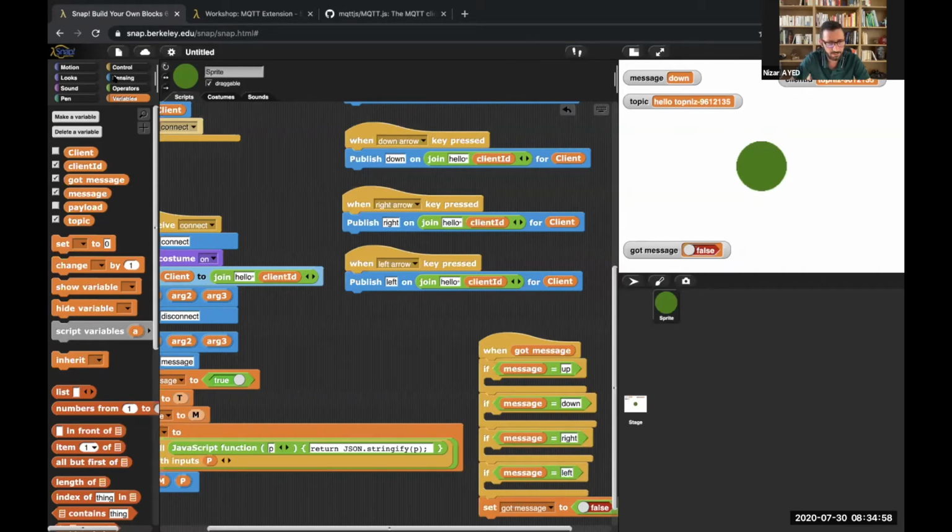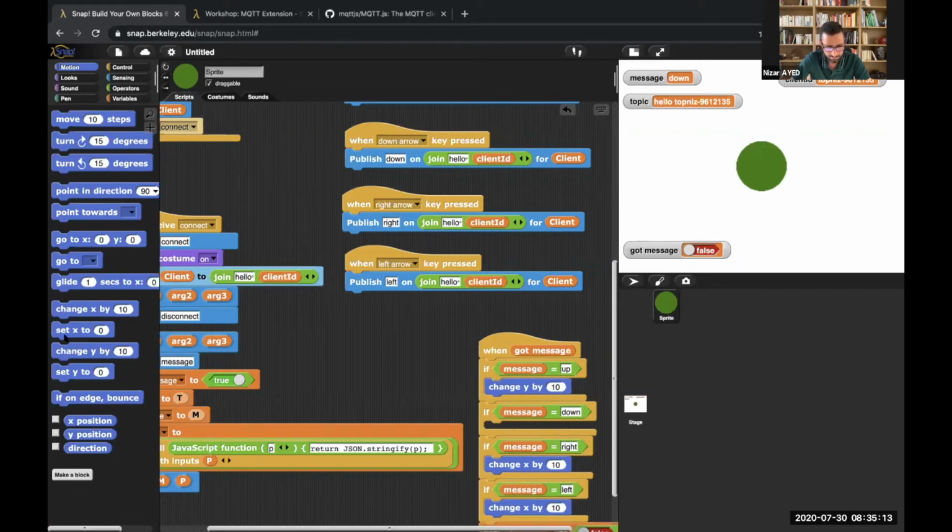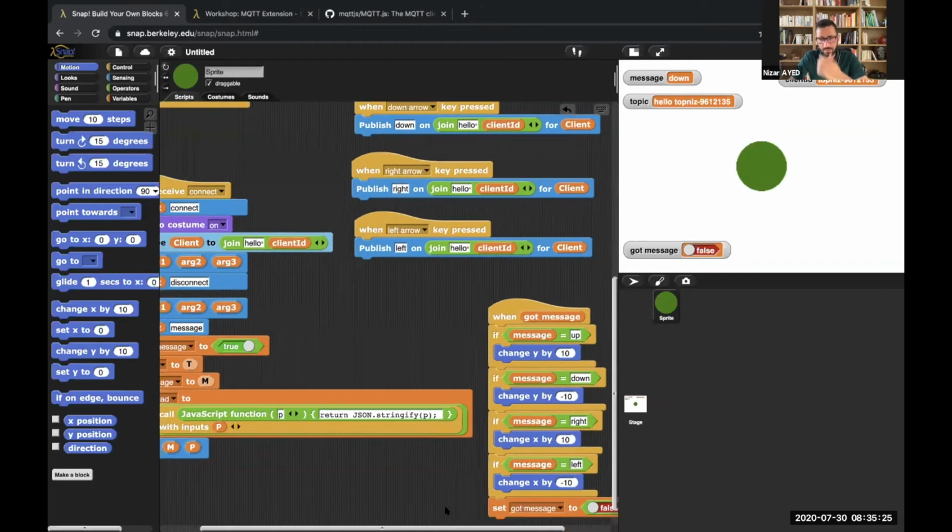Each time I will ask my object to change, for the up and down, the Y, and for the right and left, the X, by 10 pixels each time. So here, when I go down, I will change my Y by -10, and when I go left, change my X by -10 too.